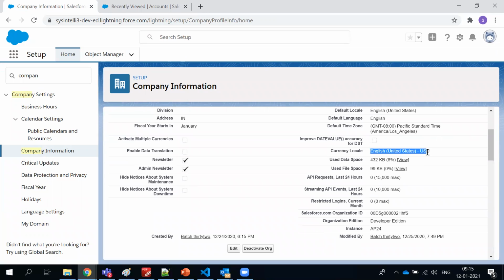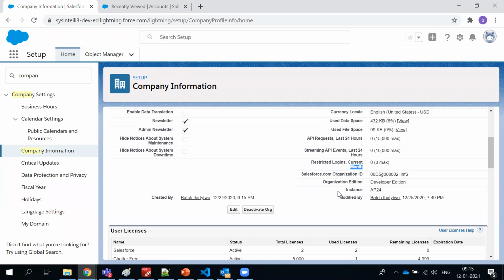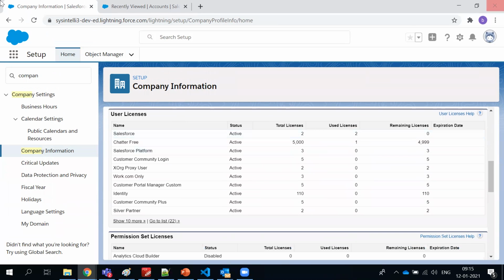What is my locale? How much CPU and file space in the last 24 hours? How many API requests have we sent? Any streaming events? Any logins? What is your org ID, what edition you hold, and where your instance resides. Along with that, you see a few licenses.